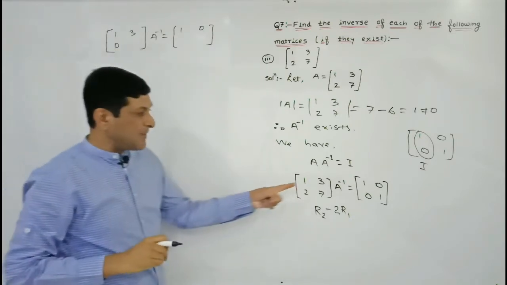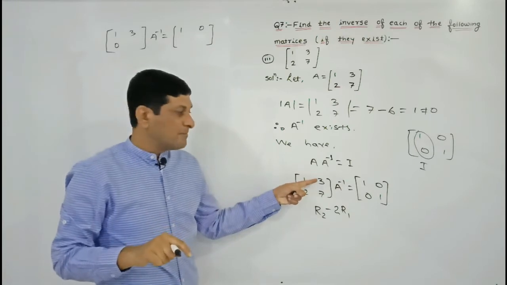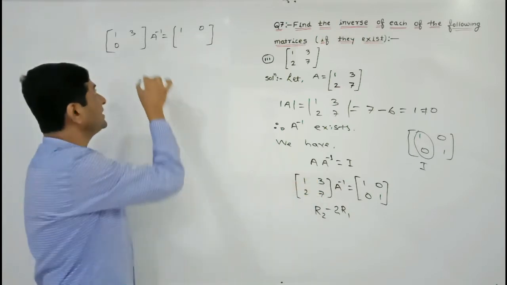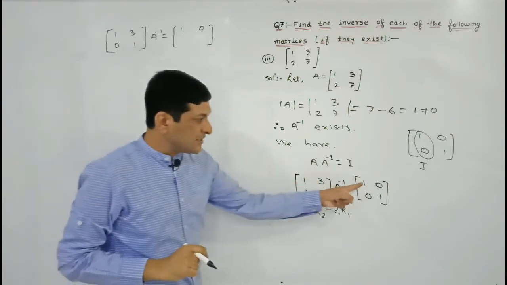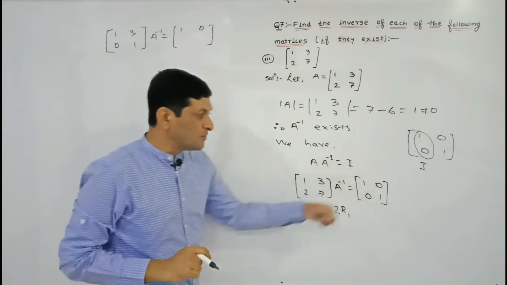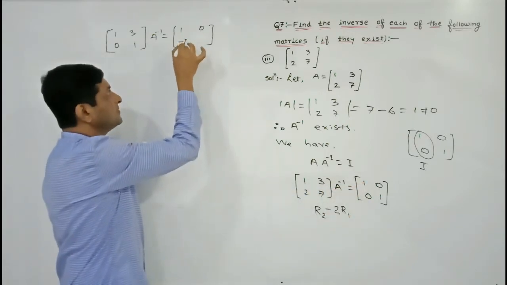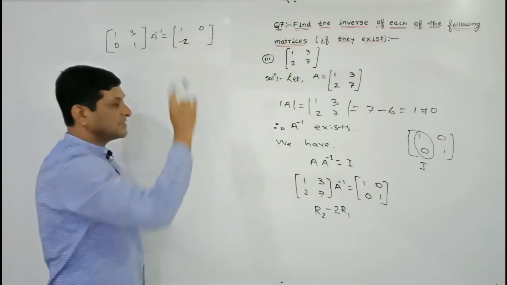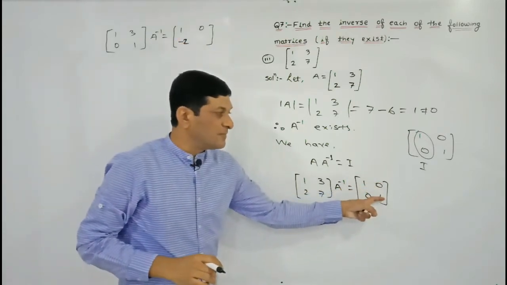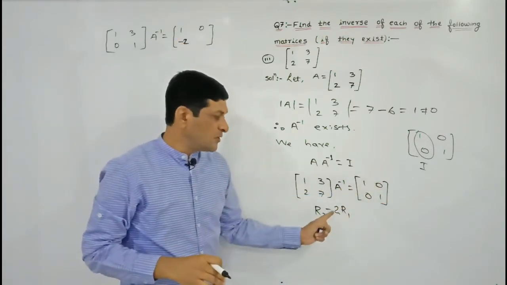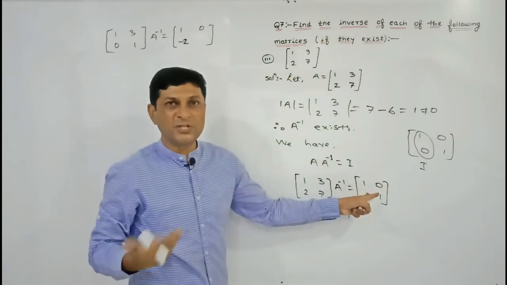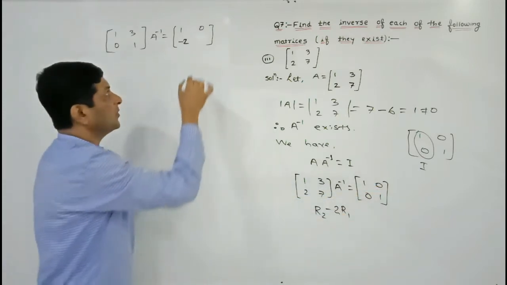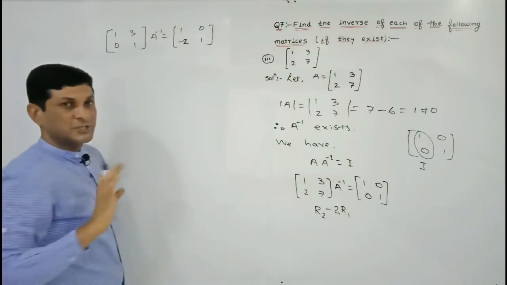Again multiply by minus 2. Here we will get minus 6. Minus 6 plus 7 will be equal to 1. Multiply by minus 2. Here we will get minus 2. Minus 2 plus 0 will be equal to minus 2. And here 0 is there in R1, so this element does not change, because minus 2 into 0 is 0, and 0 plus 1 will become 1. So perform the calculation very carefully.